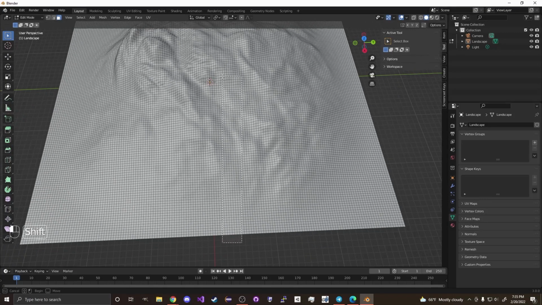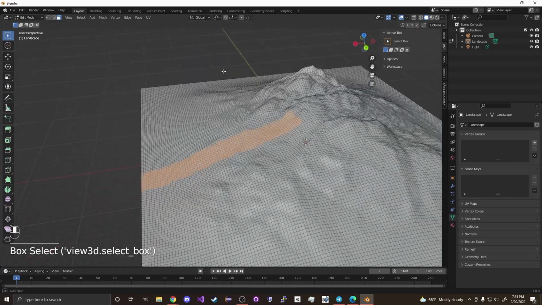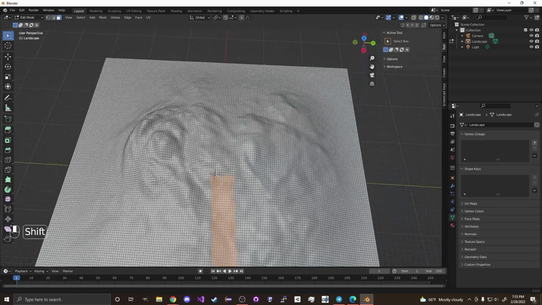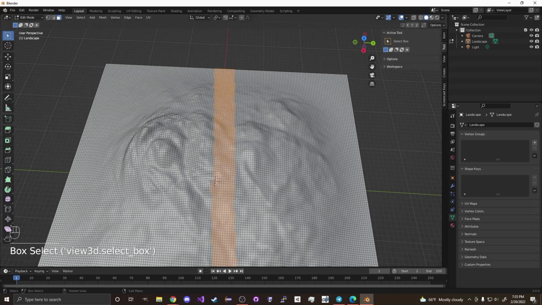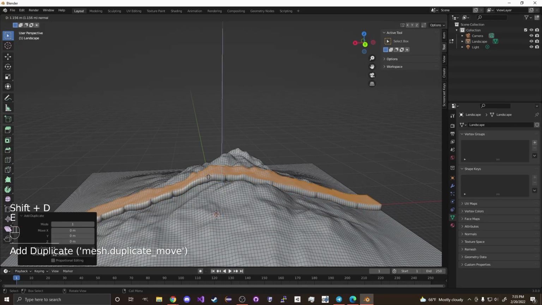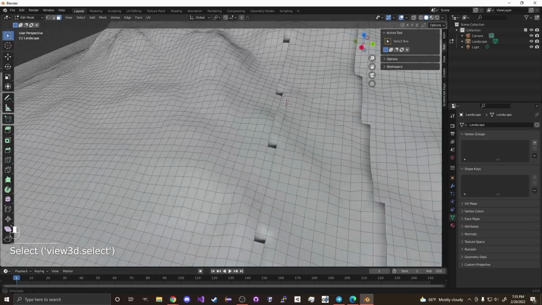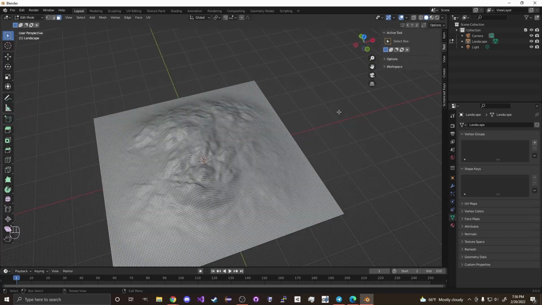simple. It doesn't have a lot of flexibility, but you would select some of the faces you want on your path. And I'll just have this one go across the plane. Shift D and duplicate it, and then extrude it upwards. It's a pretty simple, straightforward path, but it's jagged along the edges.